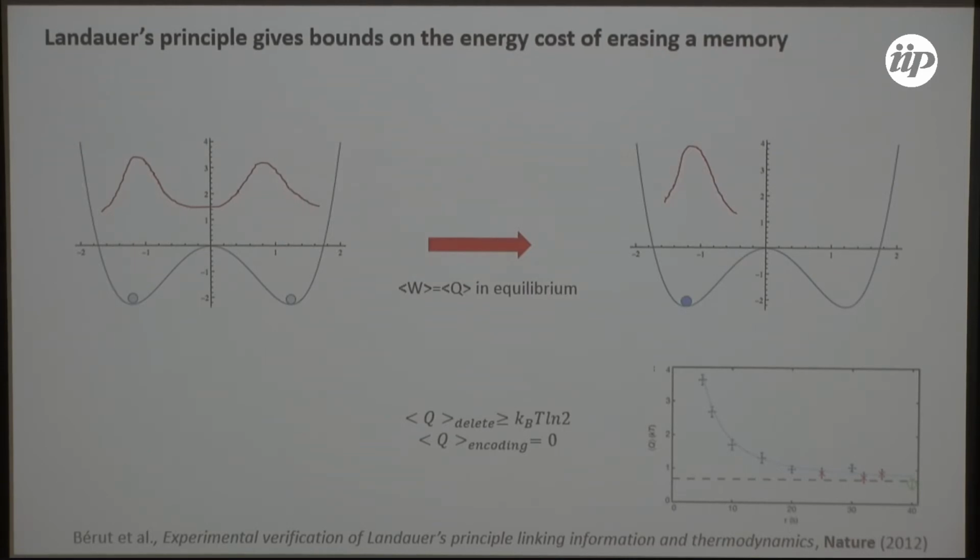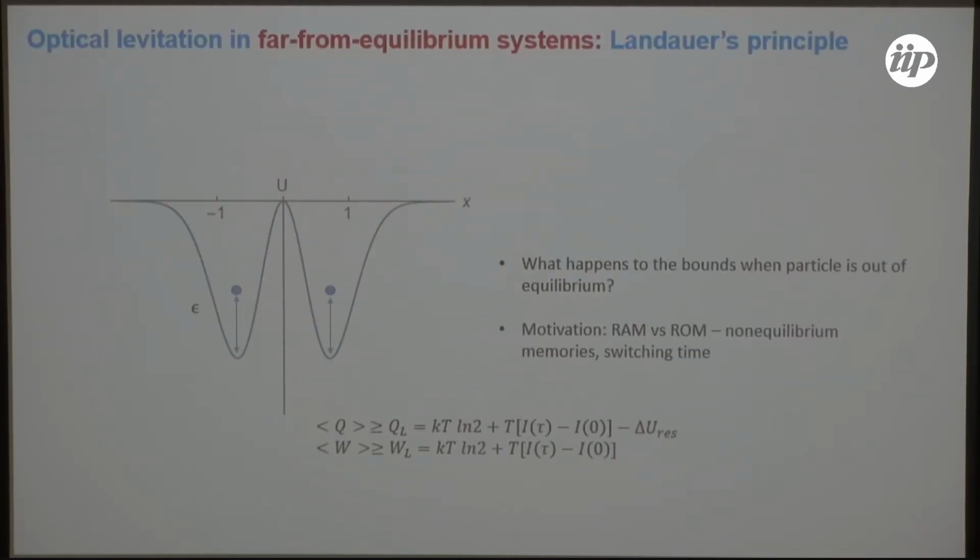The question we are trying to answer is a little bit different. It's what happens to Landauer's bound when you get out of equilibrium. Again, two reasons why this is an interesting question. The first is that it's philosophical. Landauer's principle is fishy somehow because it's an asymmetric law. It gives you a bound on how much energy you need to erase information, but it tells you that in order to encode this information, you need 0 energy.